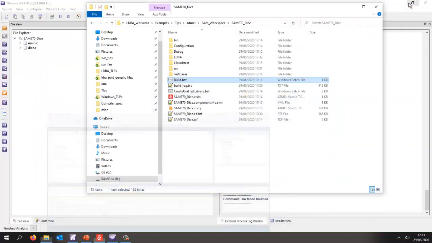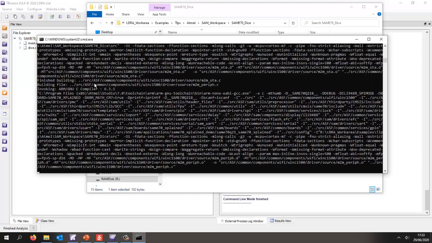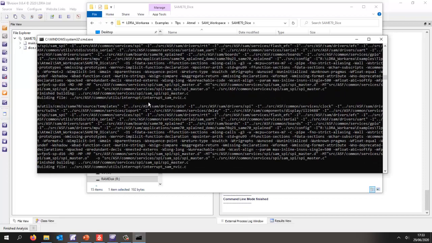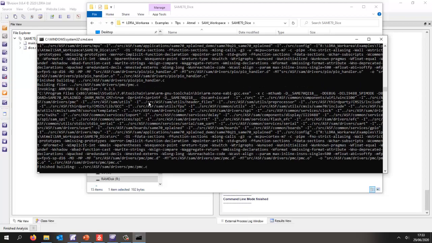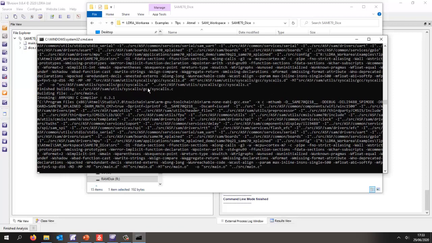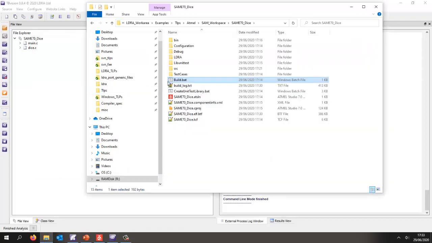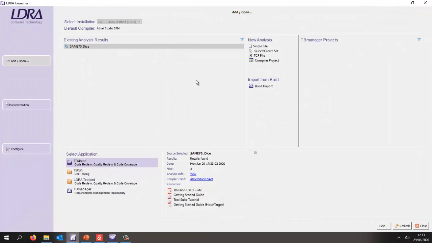Now, let's put this to one side and let's perform a build here using the makefile. So in this particular case, we can see this is now performing the build, and it's building all this ASF framework. Well, as I mentioned, I'm not interested in that, but I need that to be built in order to be able to execute and get code off the target, because I'm going to be using a UART in order to be able to get the results off the target. So that's now built.